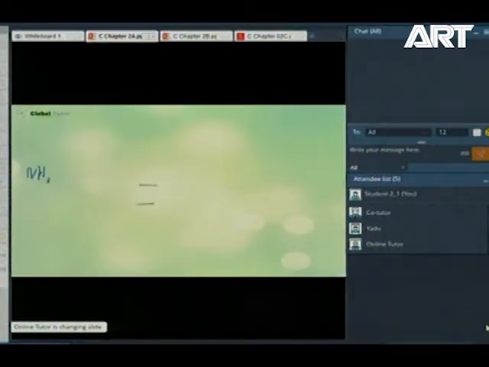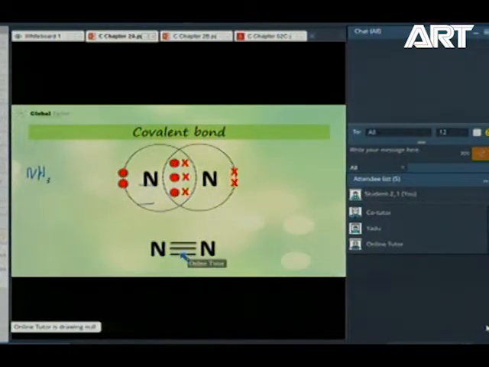This is another example. Here you can see the nitrogen molecule. Nitrogen molecule is made out of 2 nitrogen atoms, just like we discussed earlier. Here you have 3 bonds. So, in these 3 bonds, this is 1 bond, this is another bond, this is another bond. All together they are sharing 6 electrons. So, nitrogen now has 1, 2, 3, 4, 5, 6, 7, 8, which is the stable electronic configuration.